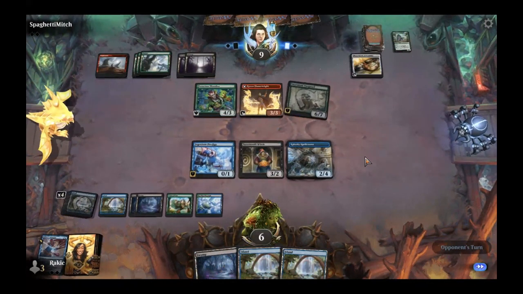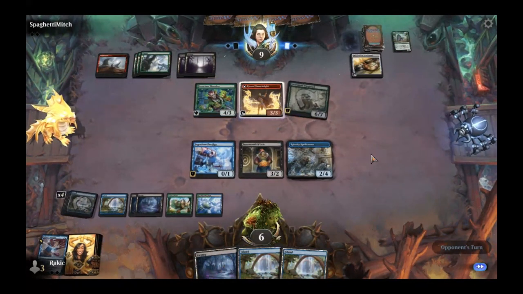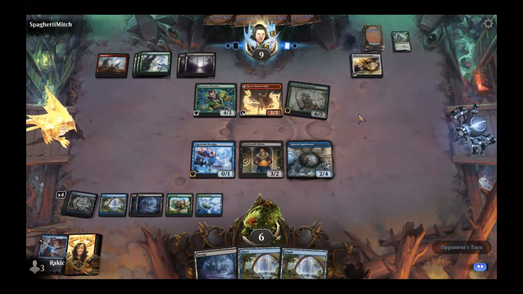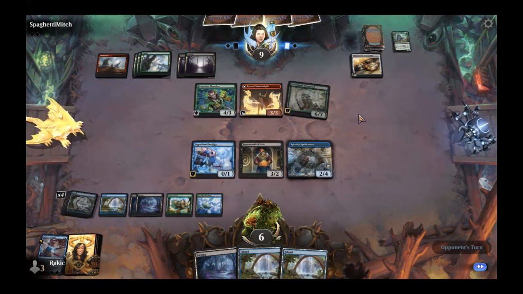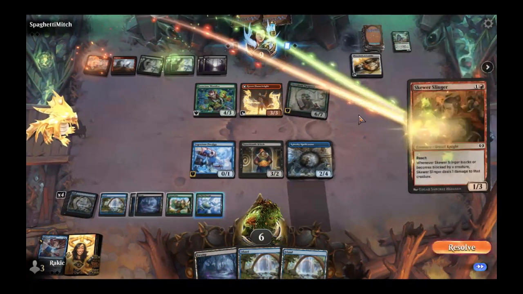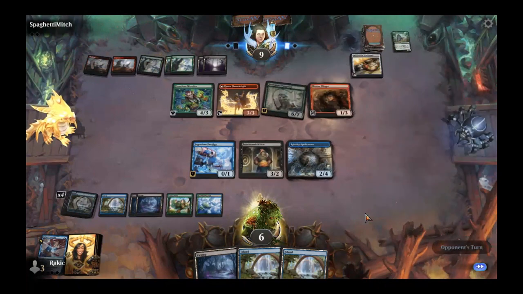Now, is he going to drop the Ancient or is he going to drop the Skewer that he just drew? He's got multiple ways to do this turn. Does the land cost 5 or 4 to animate? I can't remember. I'm not sure. I think it was 5, but I'm not 100% certain. It might have been 5.